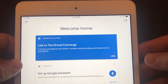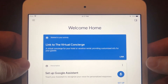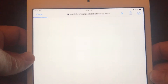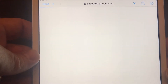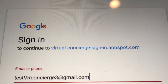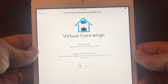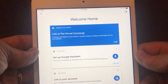After we have that initial conversation with the virtual concierge, this 'Link to the Virtual Concierge' blue box appears for convenience. You can click the link button in the lower right corner, and that will initiate the process of linking your Google account. You can see the login — I'll hit the sign in button. Notice I'm using the same exact account as I set up for my vacation rental. After I enter my password and click next, it will go through the authentication process and pull me back into the Google Home app with the account now linked.